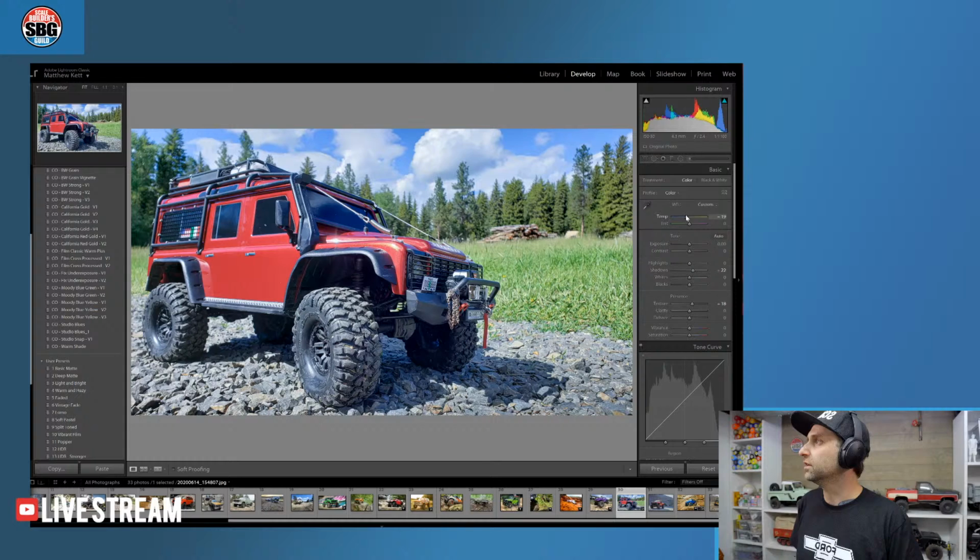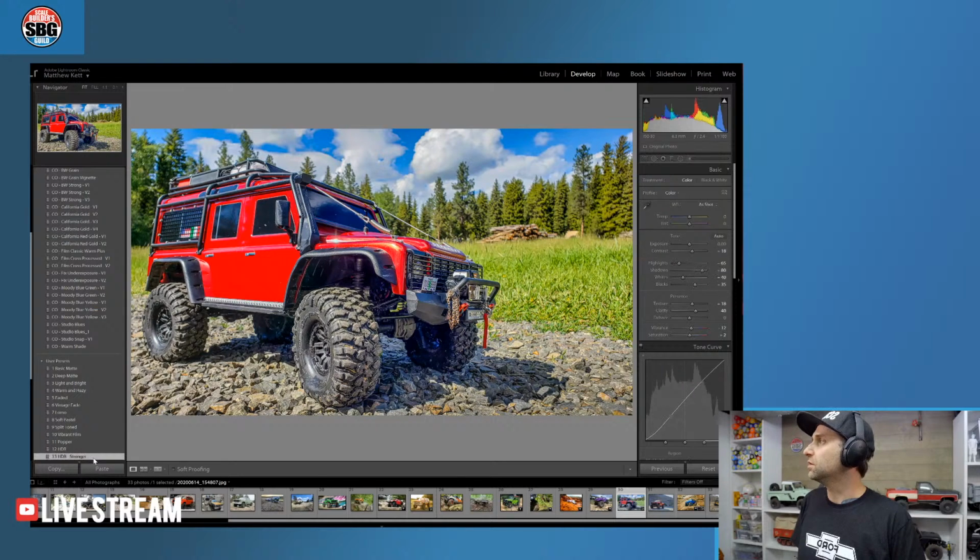Maybe make it feel like it's late fall, early morning. Keep the tint where it is. And maybe we do an HDR photo on this one. So really get some of those strong details and sharpness in, just to give it a really unique look. I think that's pretty cool.